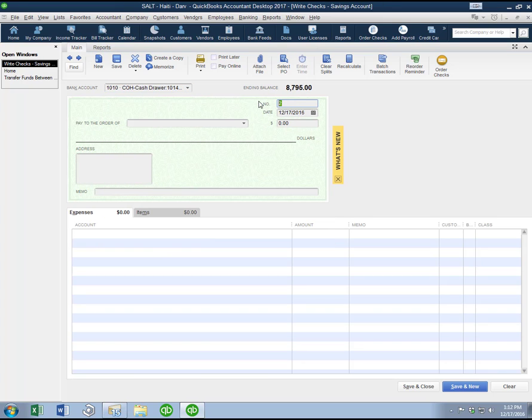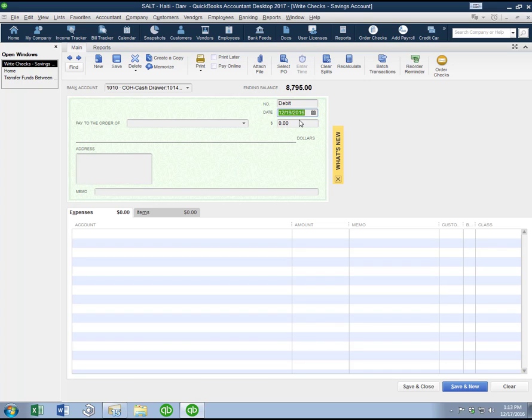Then I will choose my check number, or if it is a bank debit or ACH, then I would put the type of transaction it is here. So maybe it's an EFT, maybe it's an ACH, maybe it's a debit. So you can just use that how it fits best.